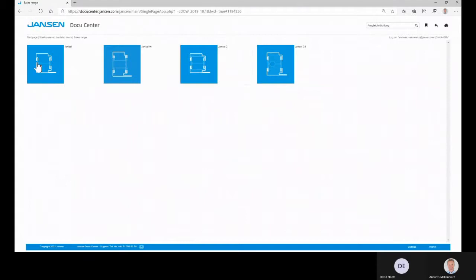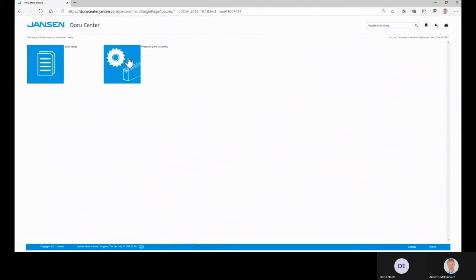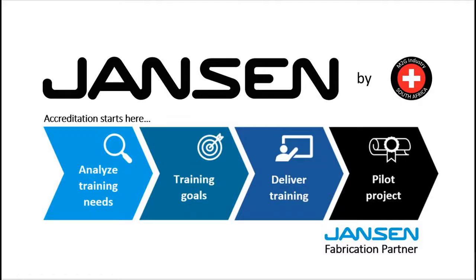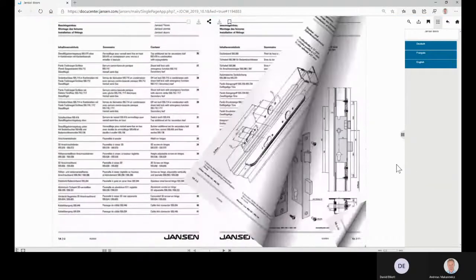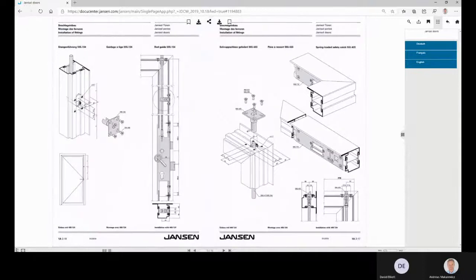They're basically just listed with item numbers with specifications. This of course is valid for all the systems. If you go to the processing and assembly, you will find brochures on how to process the system. So basically processing instructions on how to cut, how to do the notching out, all the measurements. So this is the technical stuff for the metal worker, for the workshop.